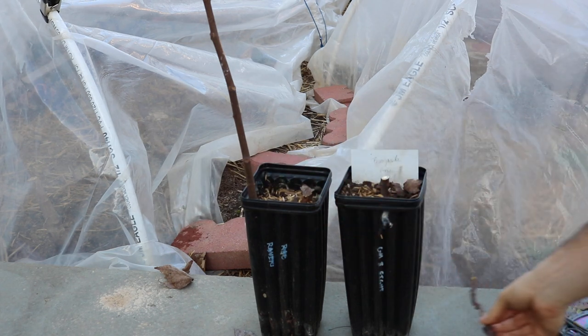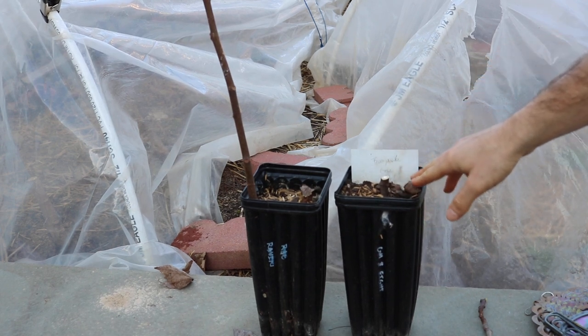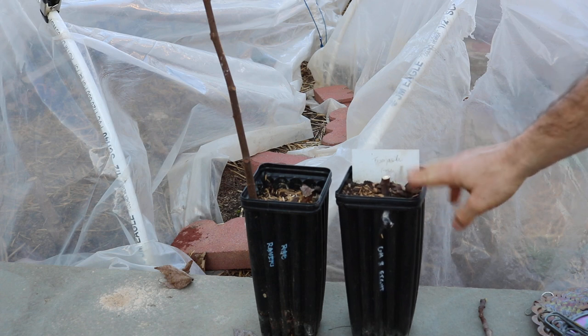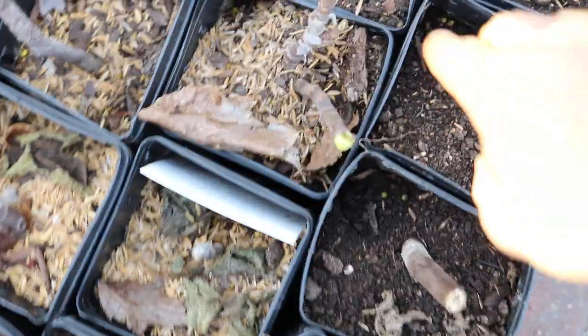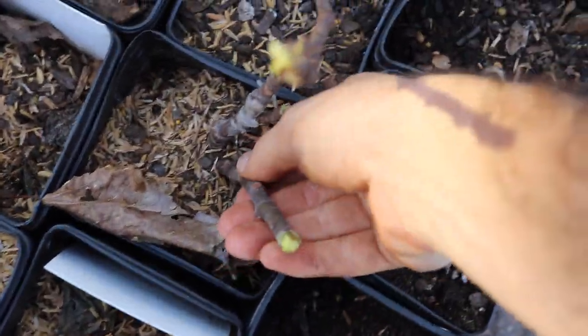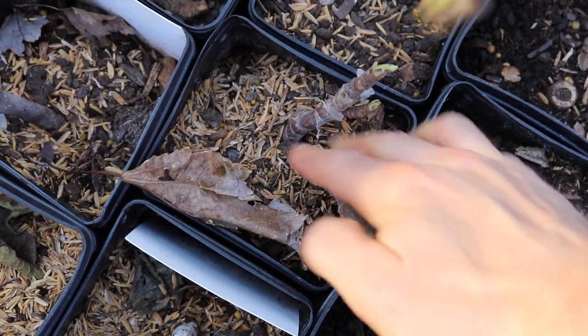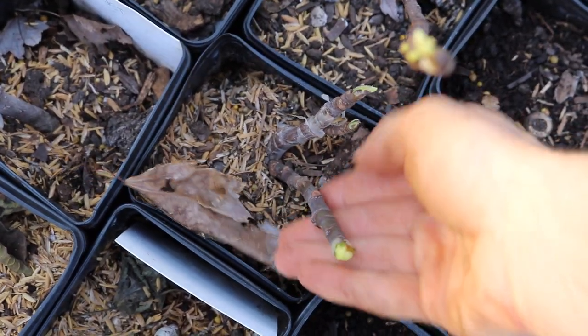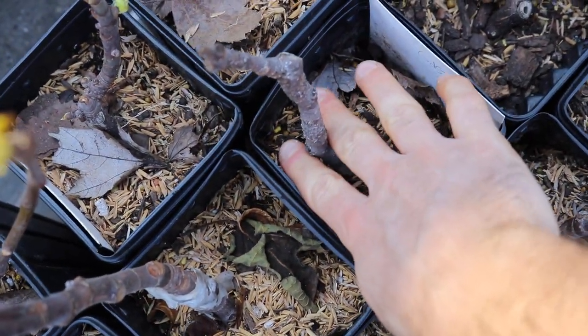It is what it is. Sometimes these trees might take a bit longer to establish, but in the end if you do it right, you're going to see good success. I would also mention there's a good chance that by making this cut here, we're going to see some really healthy growth on this tree — I know it's well rooted, it's been in this pot for about two years now. Here's another tree: as you can see, this branch is actually good and healthy, whereas this one here is not. So I'm going to make a cut right there and take out the unhealthy wood and leave the healthy stuff.